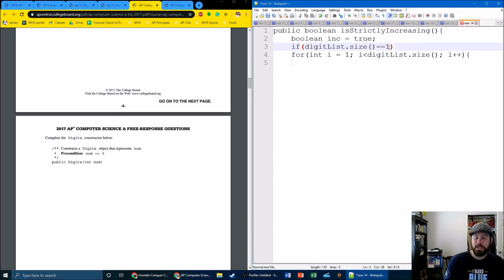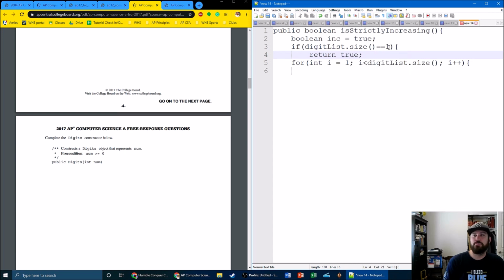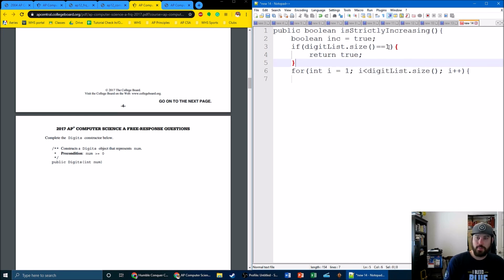If it's a one-digit number, then by default it's strictly increasing, so I'm going to return true. Remember, return means it stops right there. So if the size is equal to 1, which means it's a one-digit number, I return true. For all other cases, which means it's at least a two-digit number, I'm going to compare the element to the one before it.